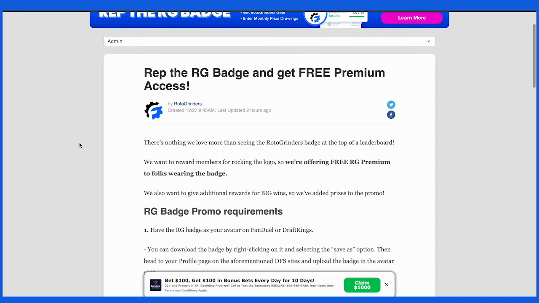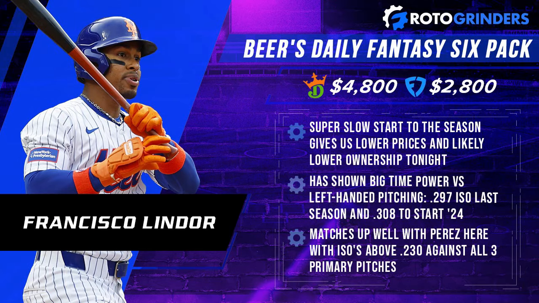All right, let's get into it here tonight. Let's start with a guy that's been cold, but I think he wakes up here tonight. We are talking Francisco Lindor of the Mets. Now, slow start to the season. All that's done really knocked down the prices. Under 3,000 on FanDuel, under 5,000 on DraftKings. Still a price I like, so likely see lower ownership here as well.